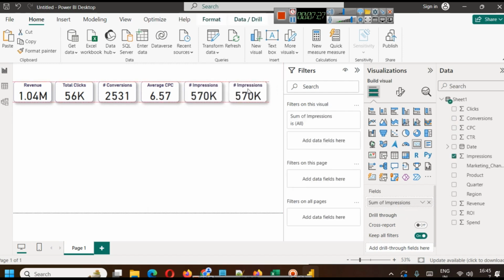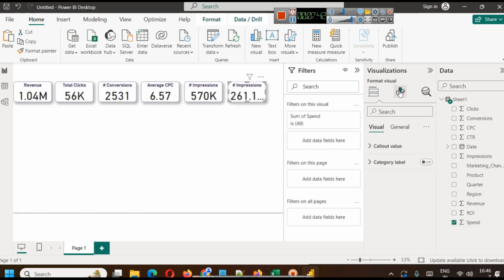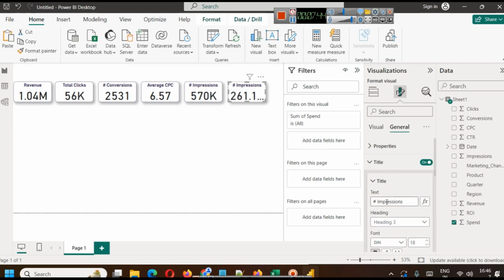And here I will be able to put one more card, and this is ROI. Or we can simply put spend here. So we have total spend, and you can see it is getting displayed like this.